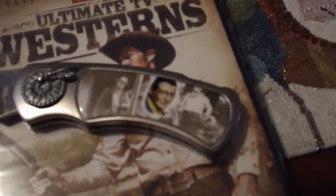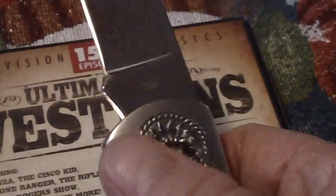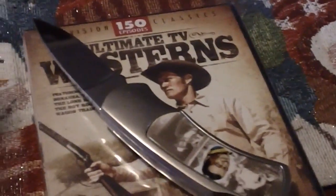Look, it's got John Wayne on it. Let me get down here where I can get a little focus. Not much light here this morning. There we go, that's a little better. That's pretty neat. John Wayne, both sides. That's a heavy, thick knife, man. Wow. Well, thank you very much, Brian. I appreciate what you and Cheryl sent.